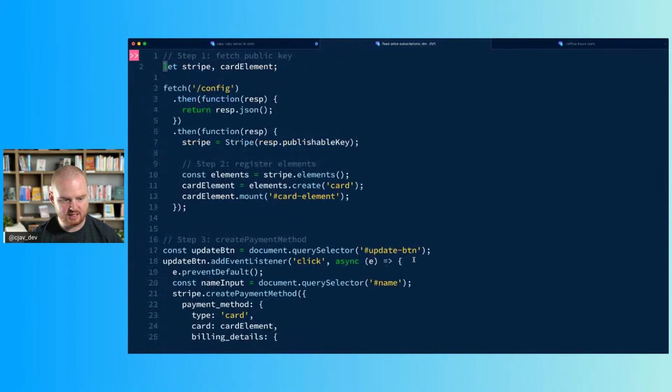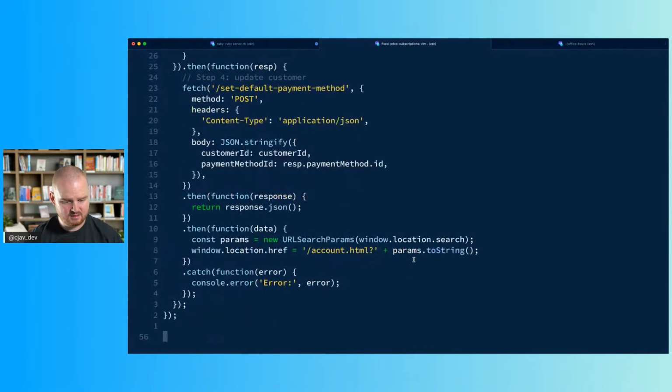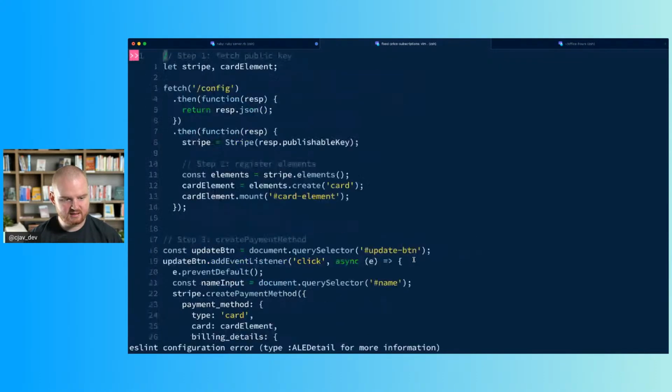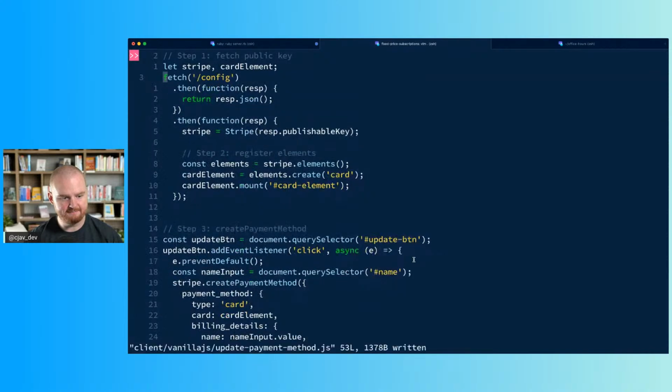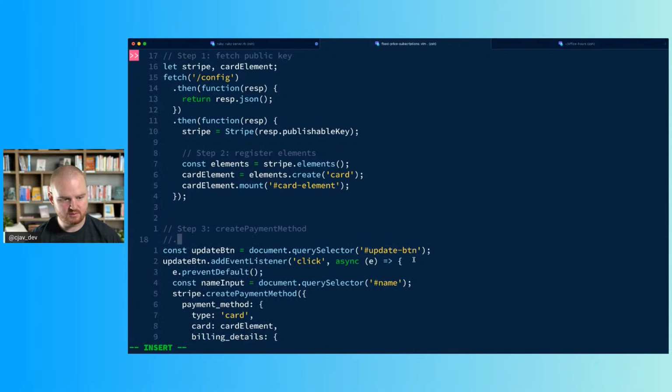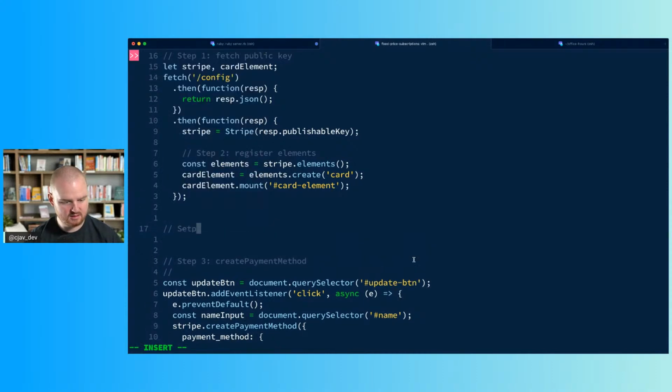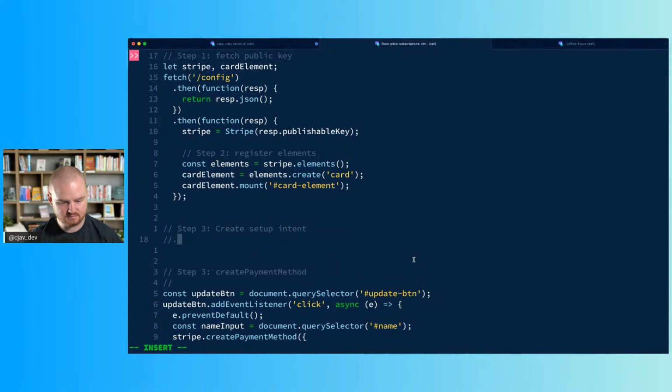Update payment method JS. All right, so when we land on this page, step 1 is fetch the public key. Step 2 is register elements. Step 3 is actually create setup intent, or fetch a new setup intent.